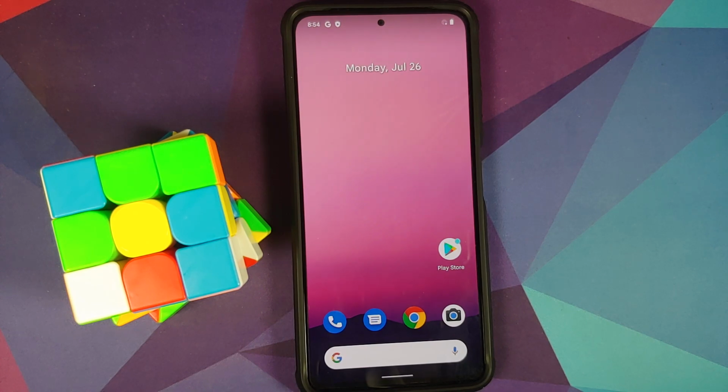And there it is, peeps. That is how you install the beta on the Poco F3, the Mi 11X or the Redmi K40, whatever you want to call it. And that will do it for this video.